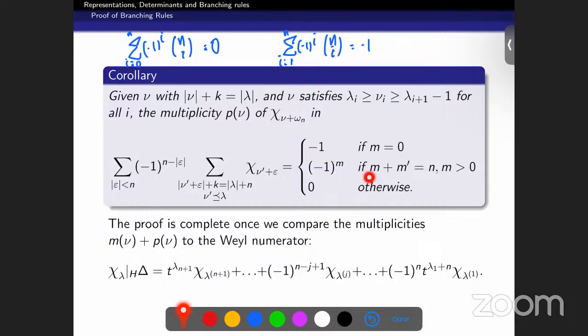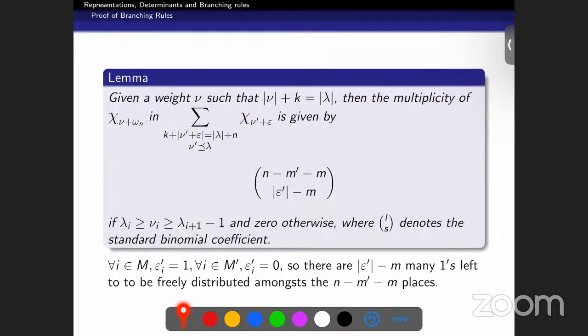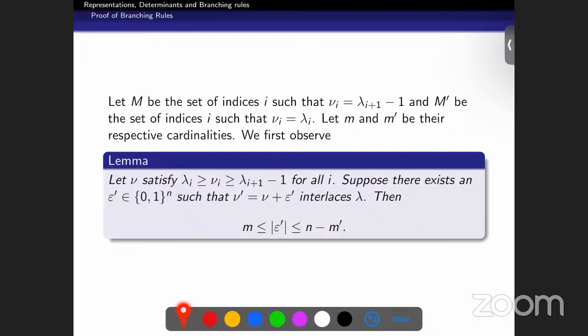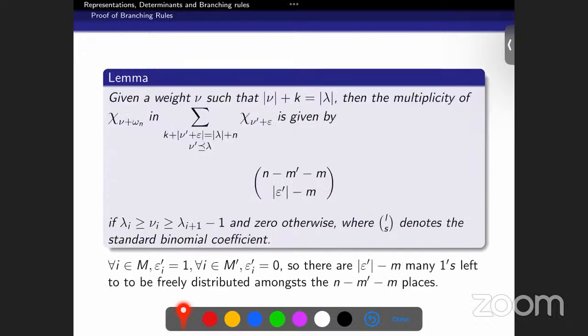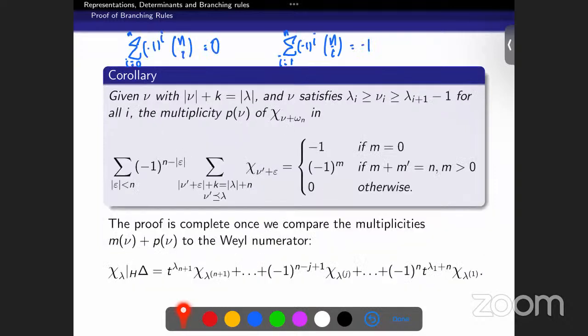If m plus m prime equals n, then this mod epsilon prime can take exactly one value, because n minus m prime would be equal to m then, right? So this gets sandwiched to exactly m, which says that we have exactly one term coming over here, which would be just a 1, corresponding to exactly the mth power, n minus m prime coming over here, right? And that would give us this minus 1 power m. And it is going to be 0 otherwise. The 0 otherwise would be coming because of this case. Okay. So once that happens, now these are the values that p nu takes. Okay.